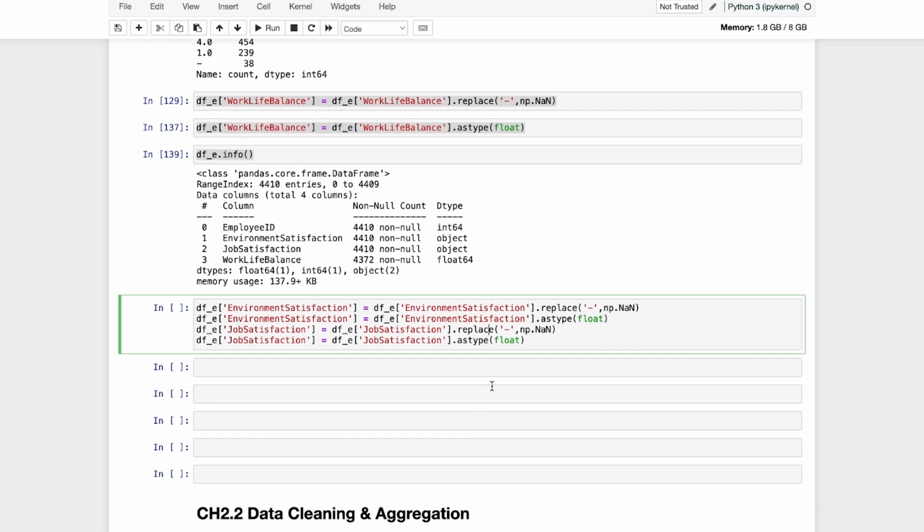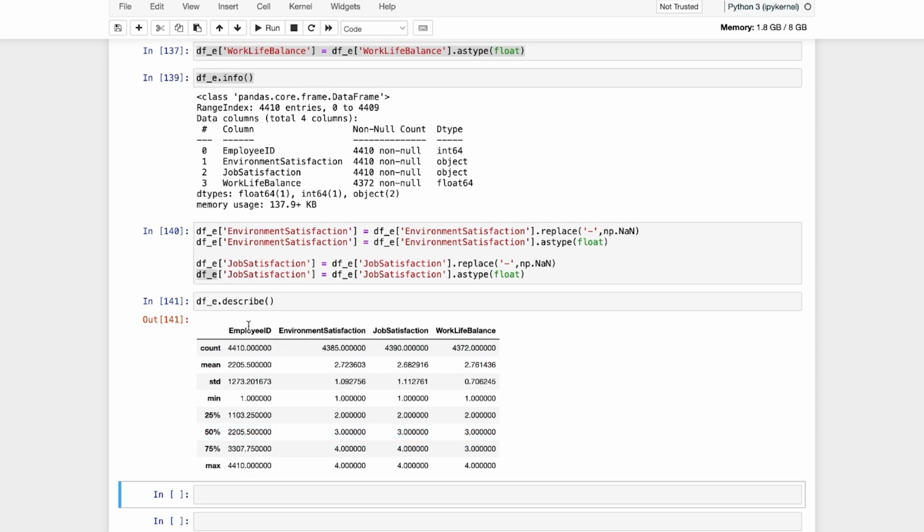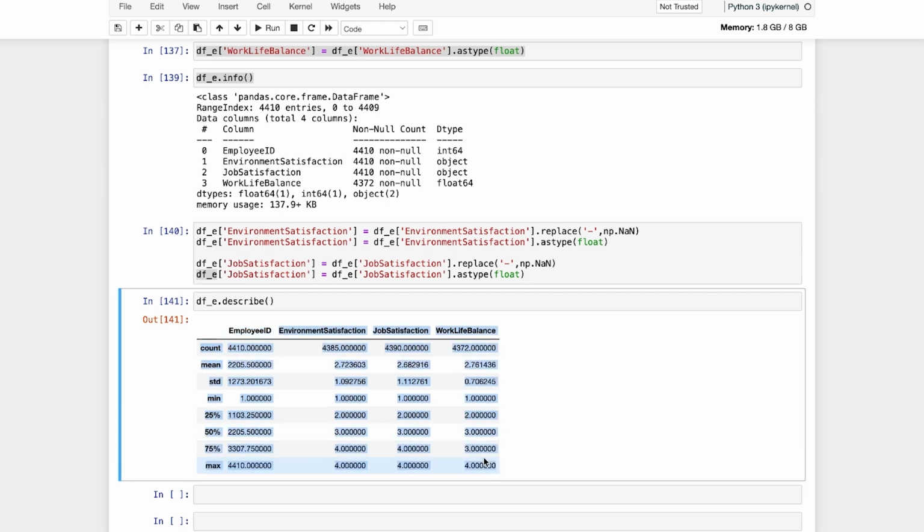Now I just ran the code to convert the other columns into numerical columns as well. It's basically the same functions that I showed before. After I run it, let's take another look at these columns using describe. Now it shows all three columns plus employee ID, because everything is converted to numerical columns.